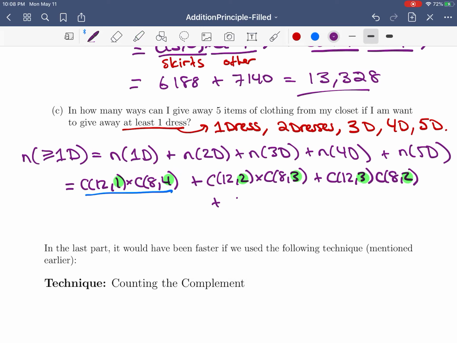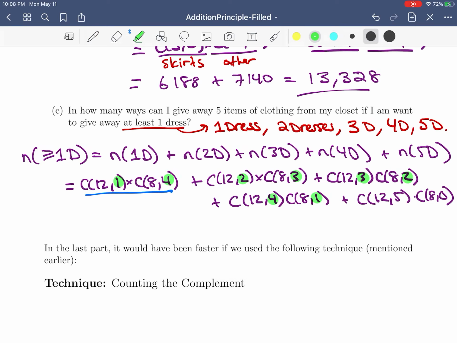So again, add to 5. So now I have, from my 12 dresses I need 4. From my other items I just need 1. And then lastly, from my 12 dresses I need 5, and if you want, you can keep the 8, but now we're choosing 0. So again, these pairs always add to 5.